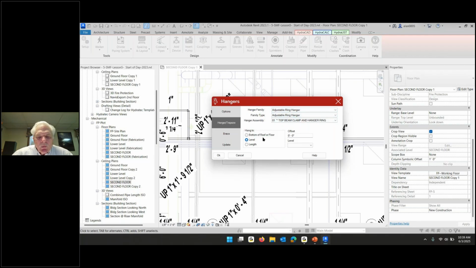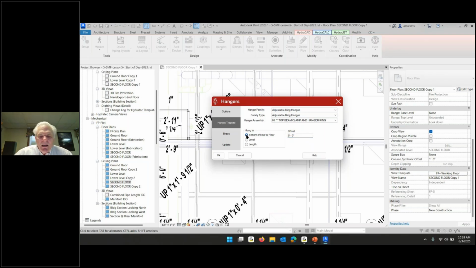Then how long the rod is is dependent here. I could just say make the rods a foot long and just type a foot in here. Or I could say hang to level 2nd floor, and I need to go 13.4 above the 2nd floor.